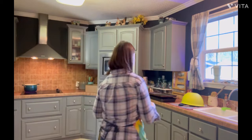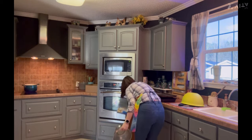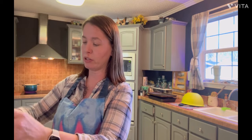That should be plenty, guys. I don't think anything else, so. I need to get my colander out because first things first, I need to get these veggies washed up. I do have the oven preheating, but for right now, all I'm going to do is wash these veggies up so that I can get them chopped up and cleaned up and on a roasting pan. If I can get the bag open.